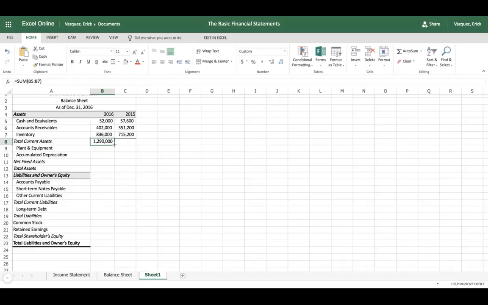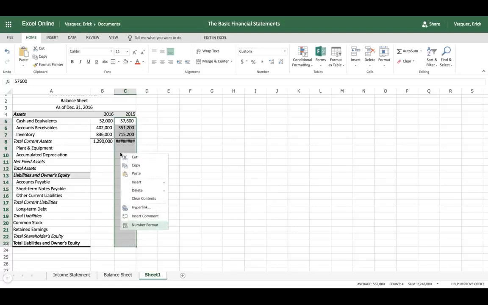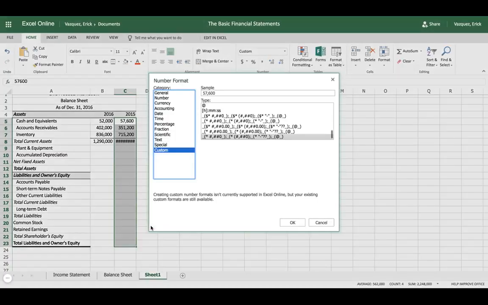Let's drag the formula at the bottom right hand side to 2015, and we should get 2015 current assets. Now you're seeing this because of the format. The way to fix this is to highlight the entire 2015 column, because we're going to need it for the other formulas. Then right click and hit number format.